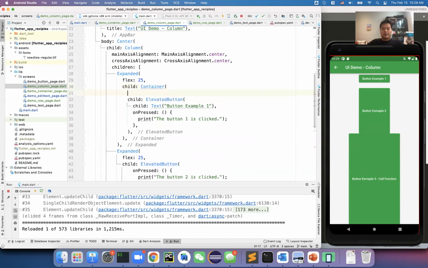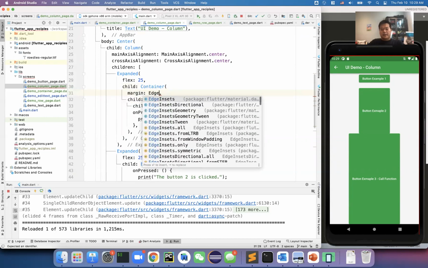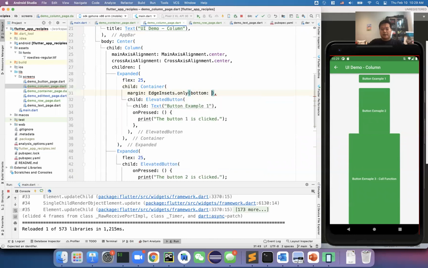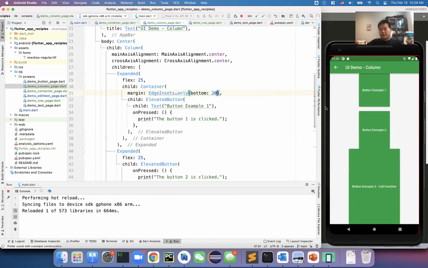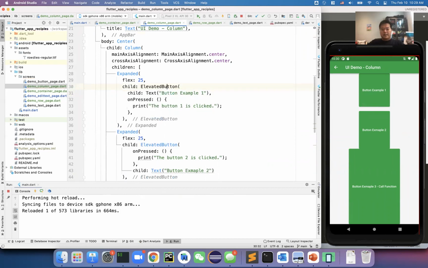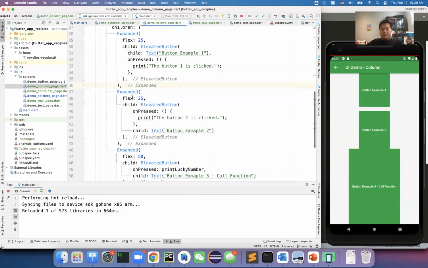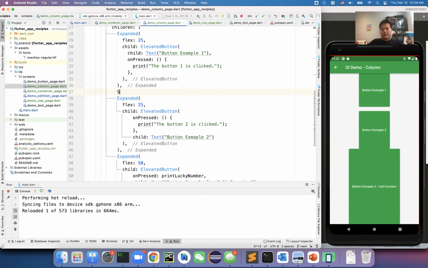Yeah, so we do that, margin, bottom, and 20. Okay, so that way they still have all the space, but there's a little bit of margin added. So this is one way to do it, but sometimes you just want them to have some kind of split. One thing I see a lot of people using is called a SizedBox. There are 3 sections here. I want to give a margin, so I'll do a SizedBox. It's very easy. You just specify the height. I want to give 20. Okay. And then you do it.